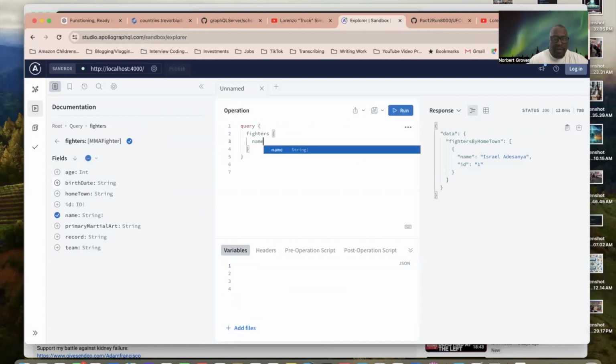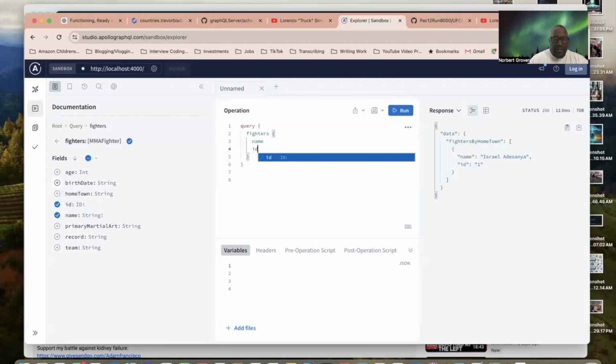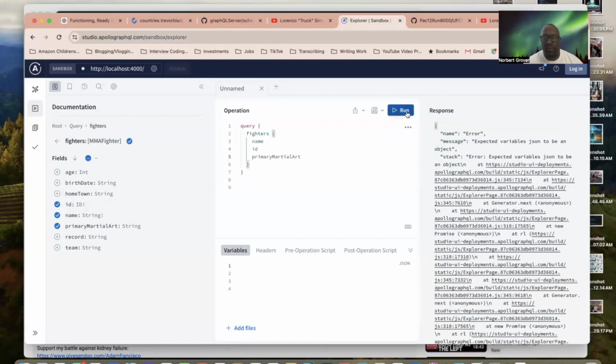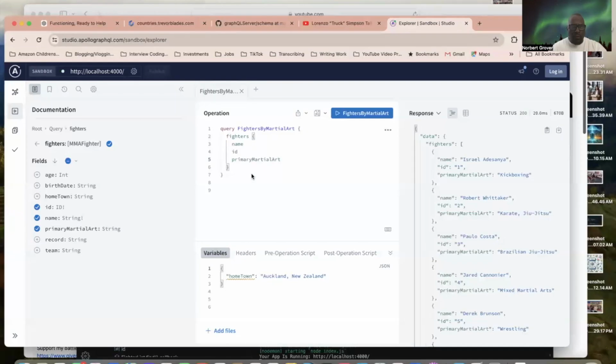Fighters: name, ID, primary martial art. We'll run that right there. Okay, so I'm able to get this working. I don't know why it works, but yeah.